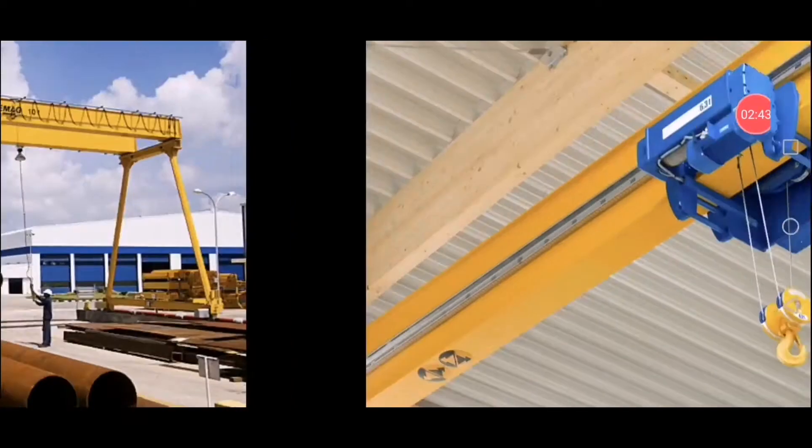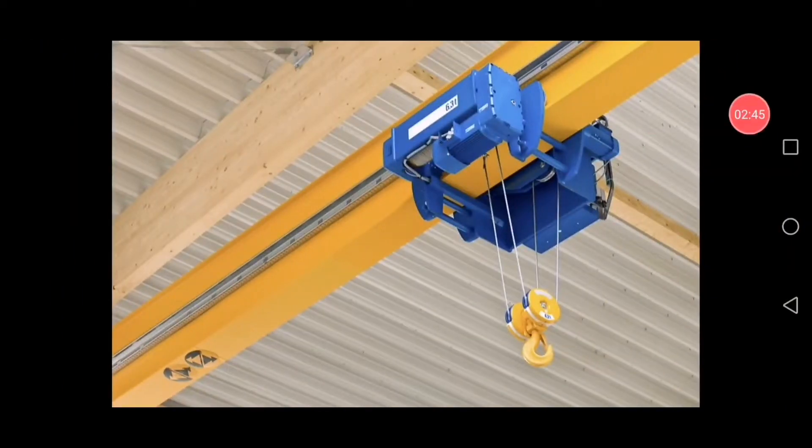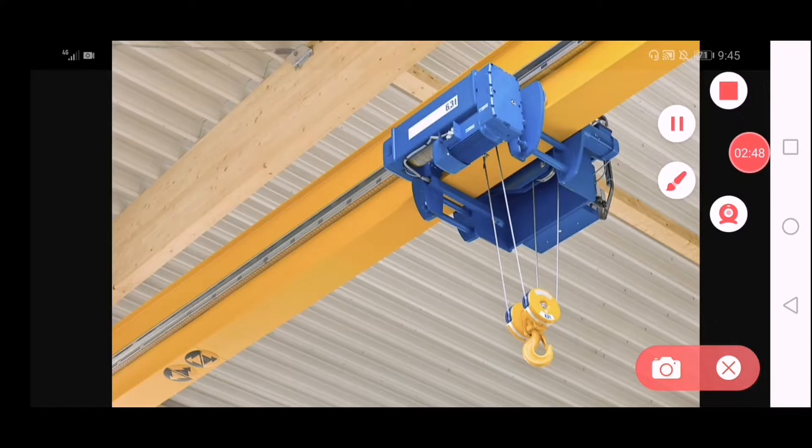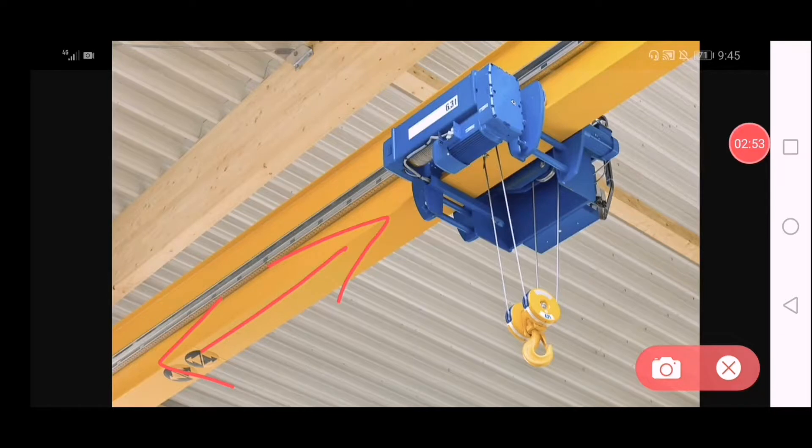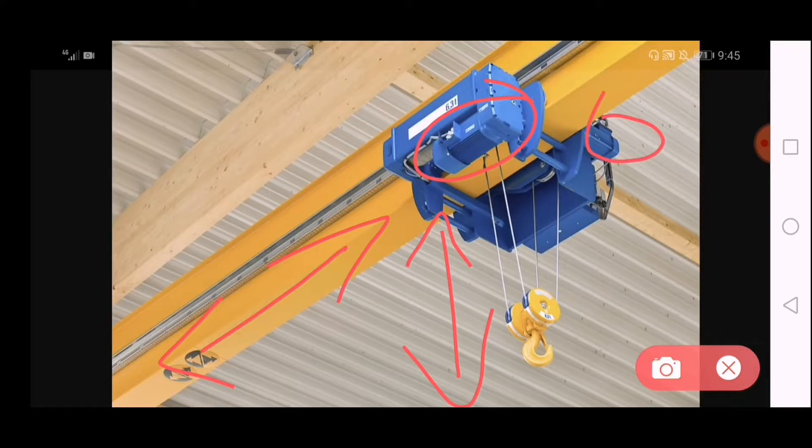Okay, we'll go to the next. This is another type of overhead crane. Same thing - it can move from here and there, can move up and down. There's a motor on this side and another motor on the other side. This motor is going forward and reverse, and this motor is going up and down.